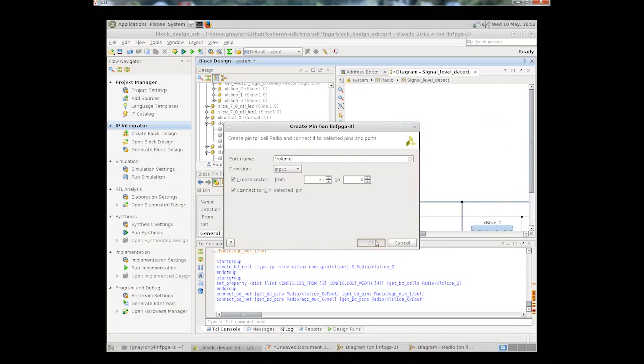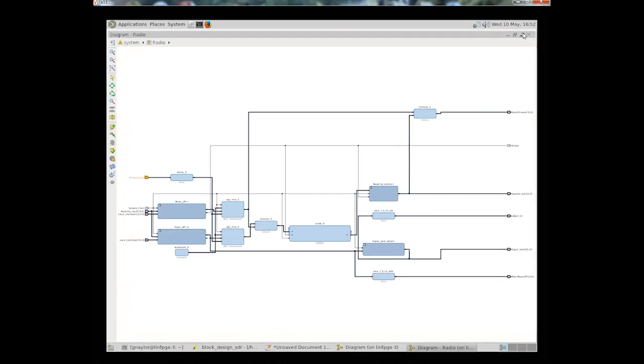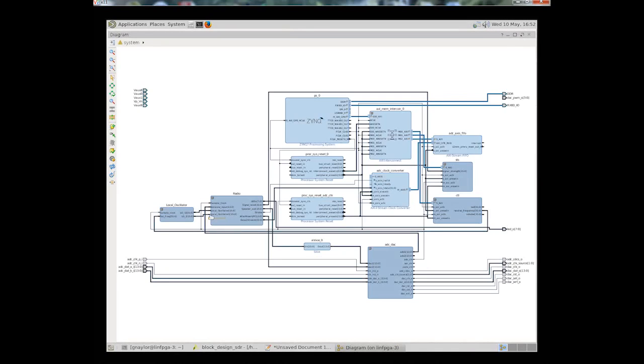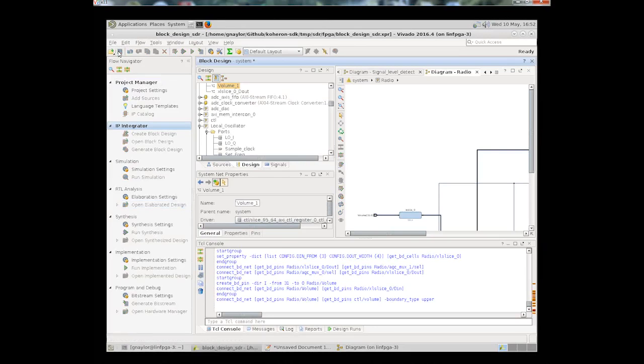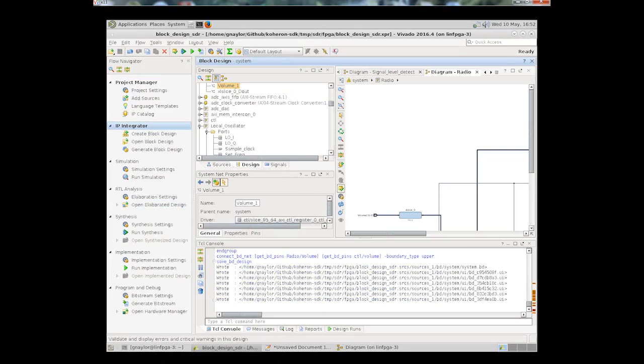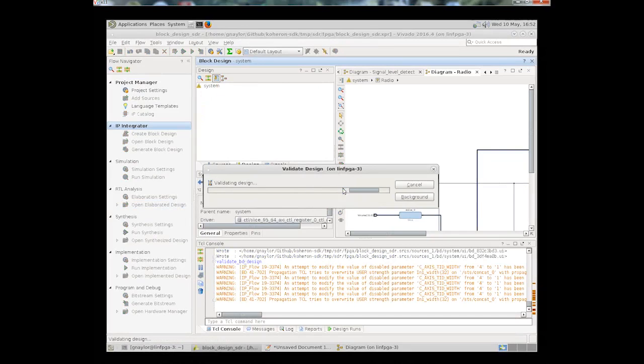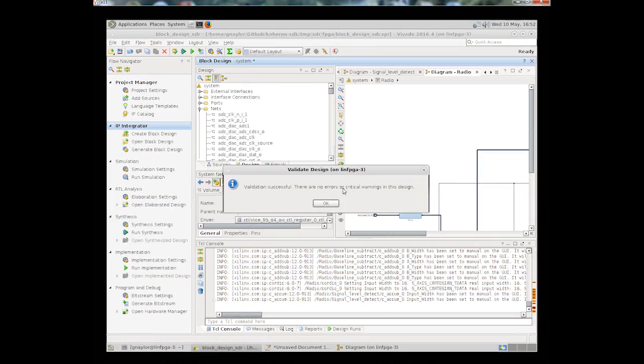Okay. Pump that again, and that volume comes from our configure block control, which is here. Cool. Let's save that again and validate. Okay, it's all good.